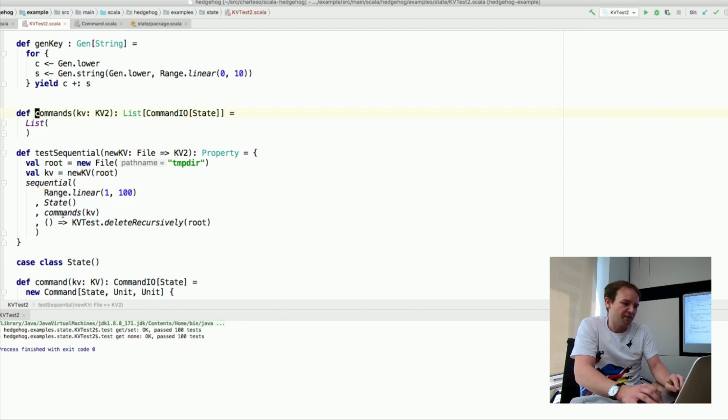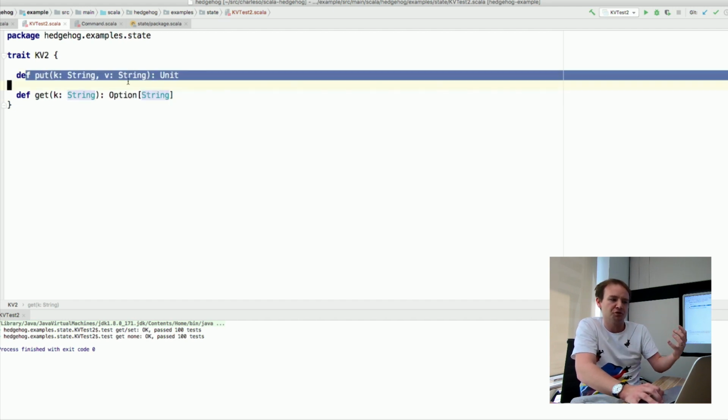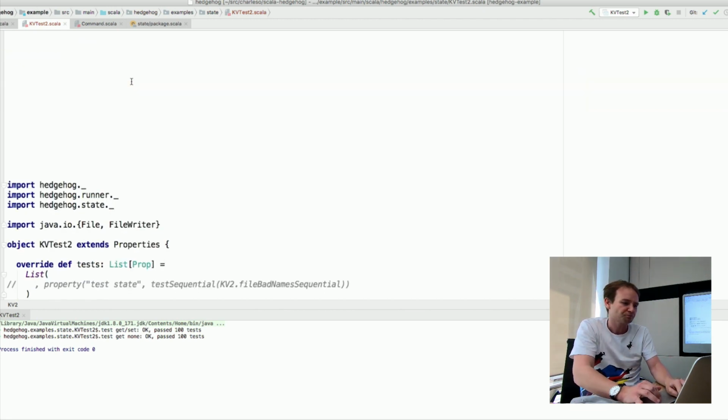The bit where things get a bit interesting is how do we think of these commands? Generally, as a rule of thumb, but obviously it's more complicated than this, you would imagine having one command per function you're testing. So we have get and put. So we would imagine we might have 2 commands that we want to test. We're going to model what get is supposed to do, and we're going to model what put is supposed to do, and then we're just going to randomly generate those gets and puts in all sorts of different orders.